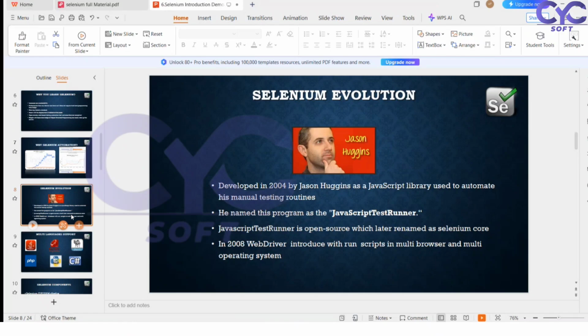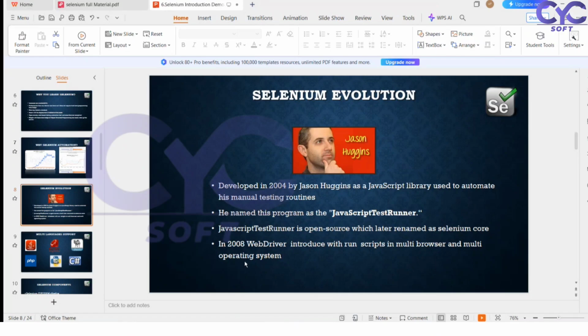From 2009 onwards, the WebDriver was directly communicating with the browser. In 2008 there were some issues; from 2009 onwards, it directly communicates with the browsers, and it supports dynamic web elements also.